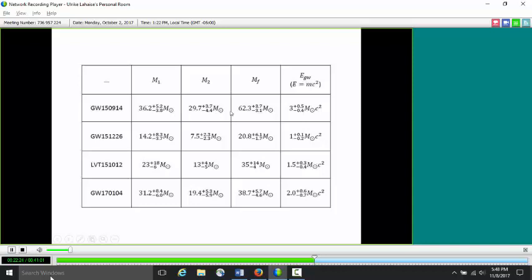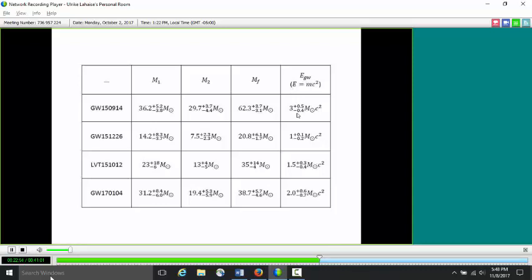And here's the combined mass once they merge together. Now there's plus or minus just because there's uncertainty when they try to fit the model. But it's roughly this much. You may notice that the total mass is less than the sum of these, because one of the other implications of relativity is that when an object has energy in it, it's heavier. So when you heat up water, you literally make it a tiny bit heavier. So when it gives off energy, it gets lighter.